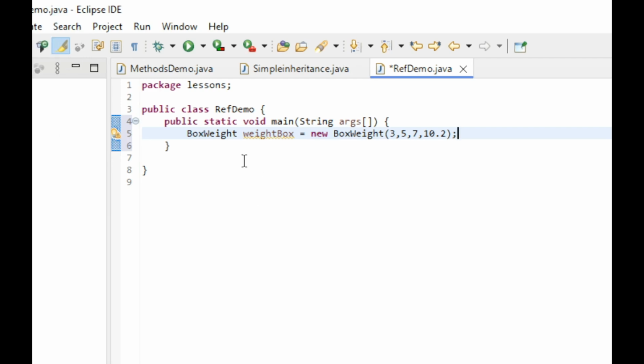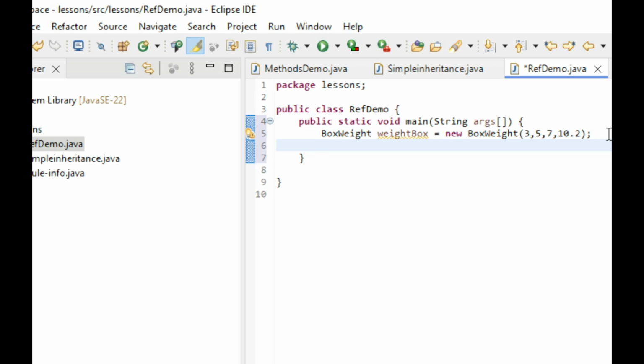Now understand, we have SimpleInheritance.java in the same package, lessons. So it means we are able to access this class right from this file. That's why I'm using it there, don't worry.